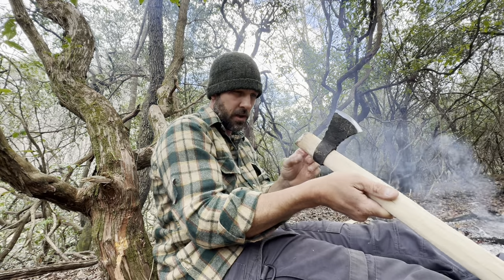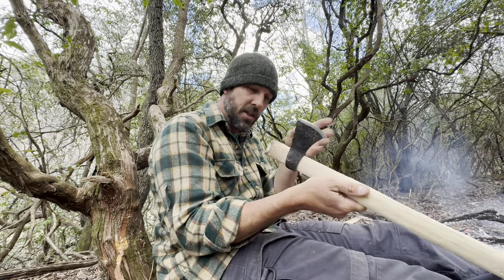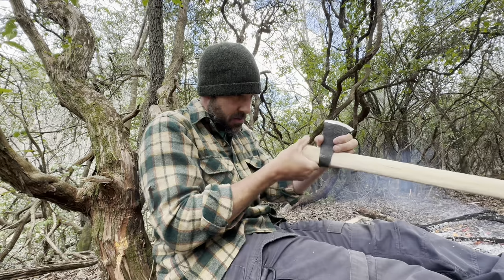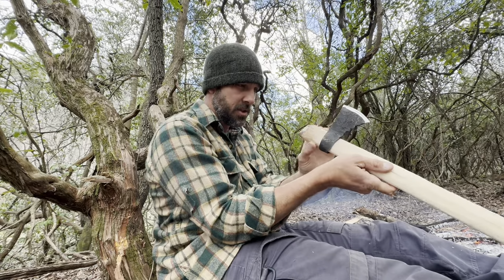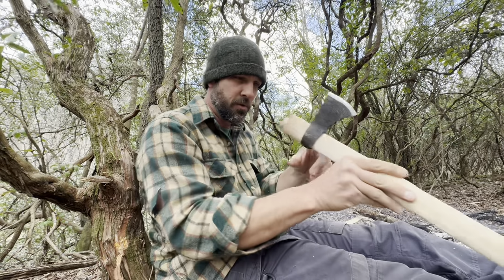I'm really close. I mean, I'm getting it fine-tuned. I shaved just a tiny little bit off. I put the head back on, see if it fits, shave a little bit, put it back, and I just keep doing that over and over again until I get it fitting just the way I want. And it is really close, man. Really close.